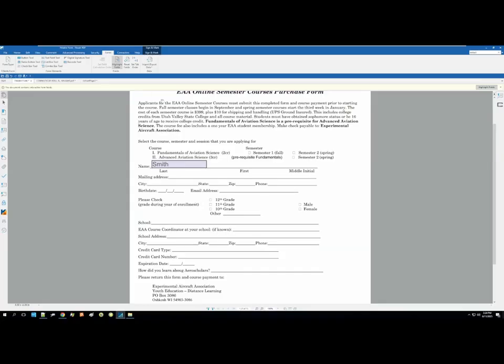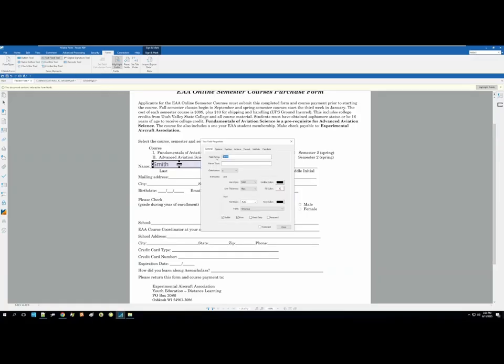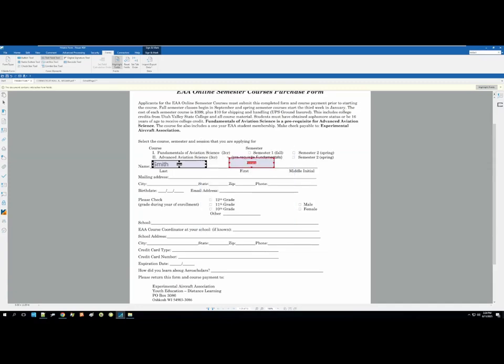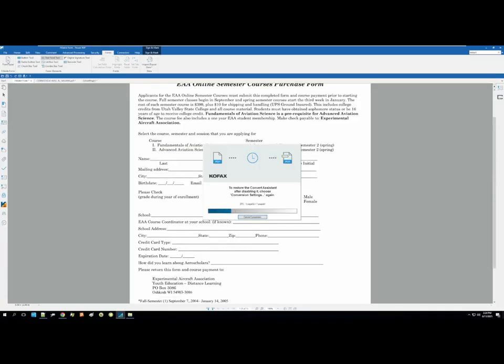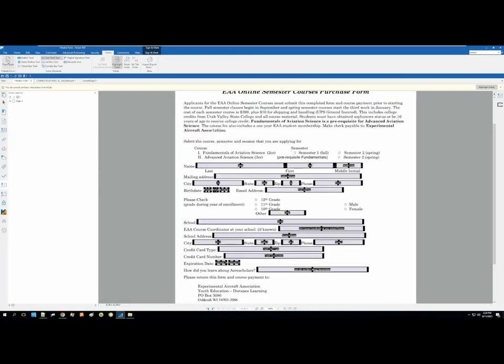Typically, the big downside to creating fillable PDFs is that it's a little bit tedious to draw all of these boxes on the screen, label them, and make sure that they are nicely aligned to both the content of the document as well as the other fillable elements. Thankfully, we have a nice tool called the Form Typer that's available in this button up here. And this is going to use some computer vision algorithms to automatically analyze the page and figure out where a user would typically interact with it.